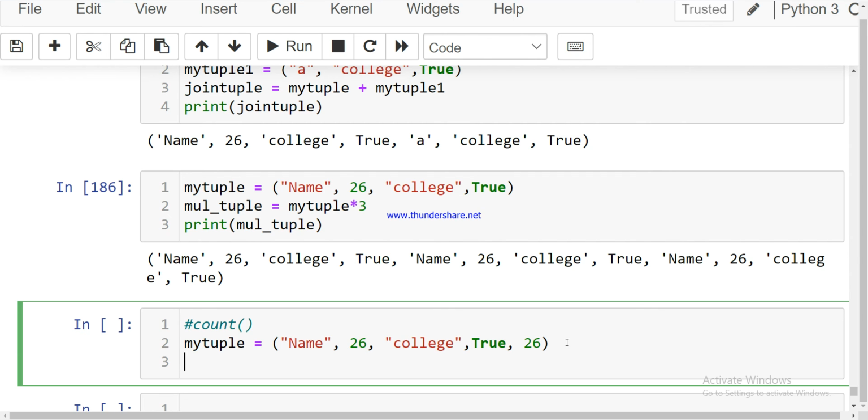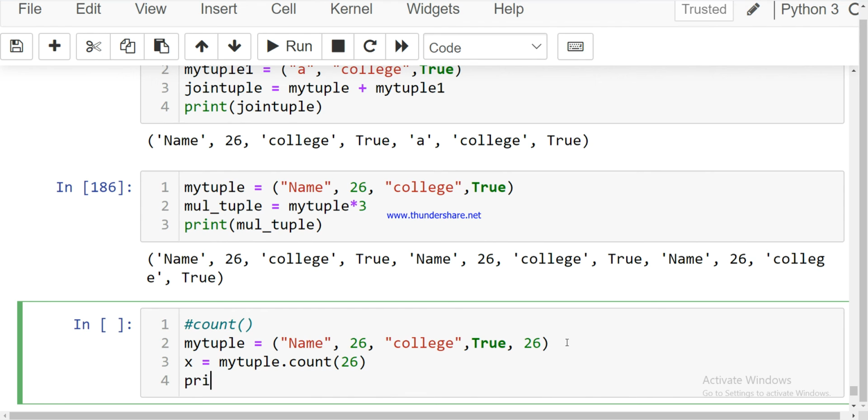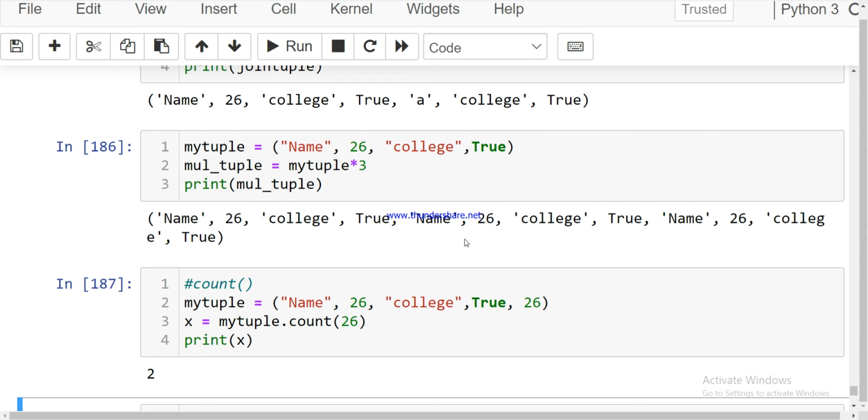For this, I take a new variable, and I call the count method as my tuple dot count, and what we want to count is 26. It is just a simple method. It will print x, giving the count that 26 is available 2 times in this tuple.